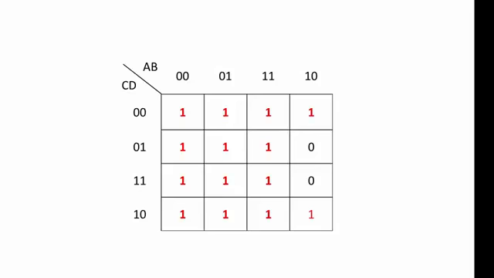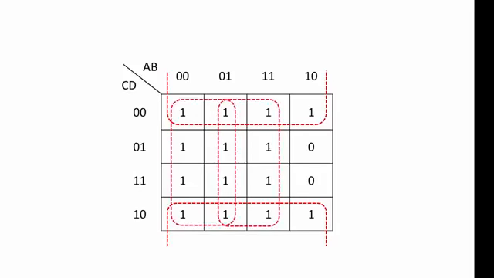But if we look more carefully, we can see we've got a group of 8 ones here by applying the table wrapping rule. This means we just need 2 more groups of 8, which overlap each other, as shown here. Now we have a total of 3 groups. Let's take a look at these groups one at a time.